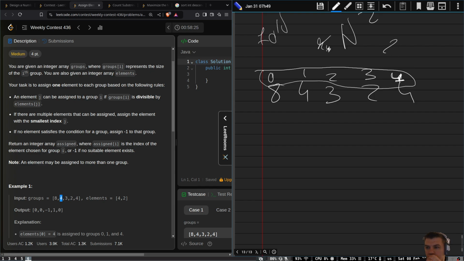And then I have 2 and 4. So for the 8 I have divisors 2, 4, and then 8, with indexes 0, 0, 0.